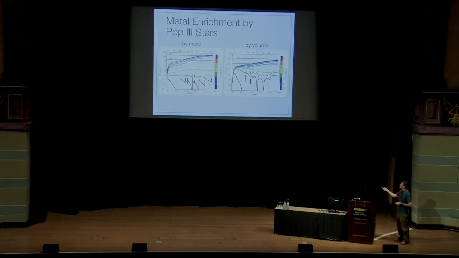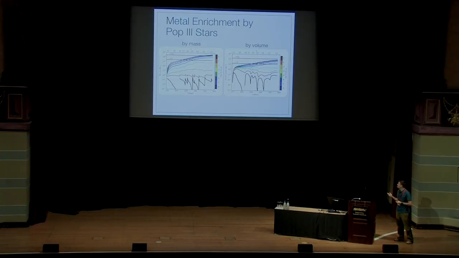And only a few percent of the mass in the high resolution region of this simulation is enriched to a metallicity of 10 to the minus 3, and roughly the same amount in volume. So there's actually very little total enrichment of this gas, at least in terms of the fraction of actual gas in the simulation.